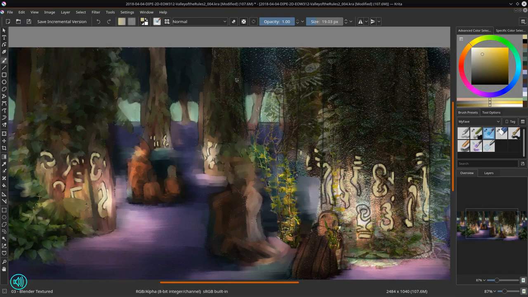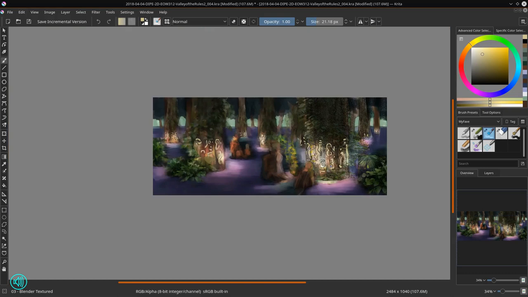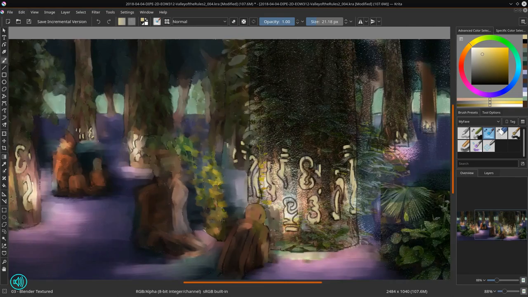Now, whether or not this prolongs my illustration, I don't really think that's the case, because the other illustration I did that involved a forest and multiple photo bashing was the illustration Dad's Home. That illustration only took me 17 hours. This one took me 55 hours. Yeah, it took me a long time to do this one because it's just a super detailed piece.